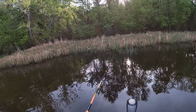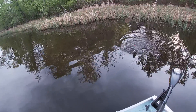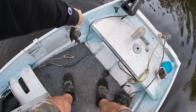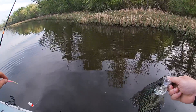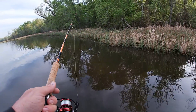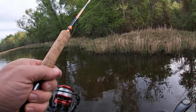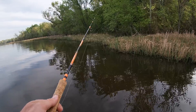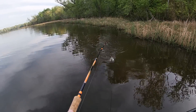There goes one - oh yeah buddy! Got us another. Oh, get in here - that's a pretty good one. Yeah buddy, that's a pretty good one. Let's put him in the basket. Oh there goes one - oh, he come out of the weeds and snatched that up! Did y'all see that? Let's pitch it back over there. I got hung on a little snag there, popped it loose, and man he darted out there and grabbed it.